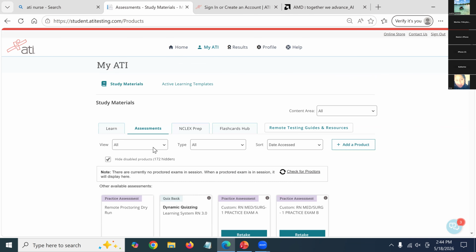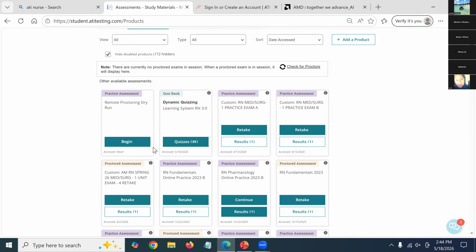So you'll have your practice assessments. As a student, I will definitely say that with these practice assessments the questions are completely different, except for maybe one that might be similar.